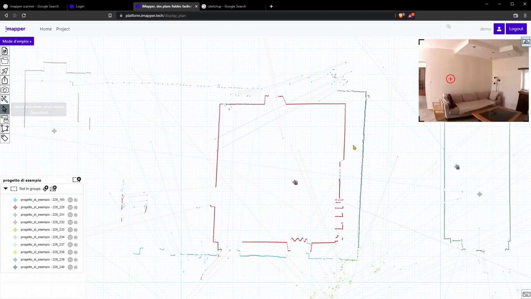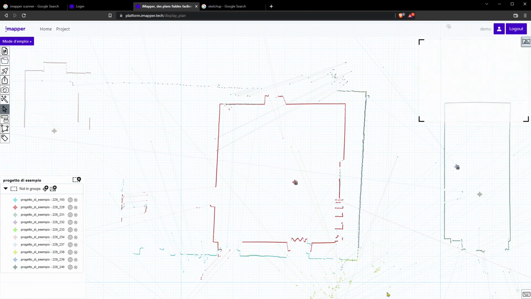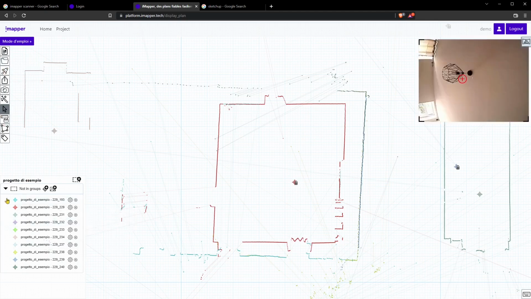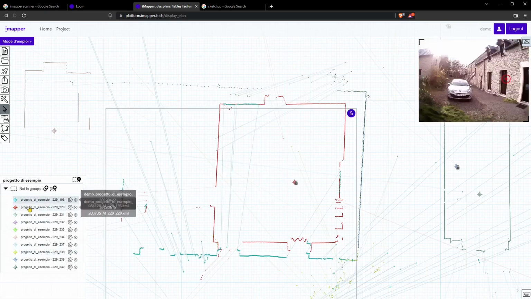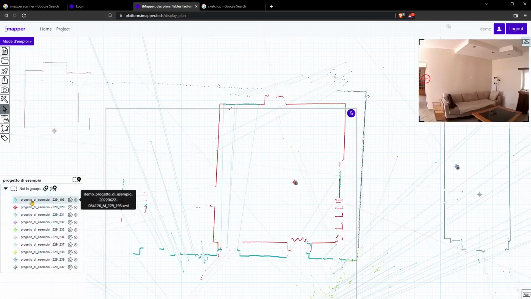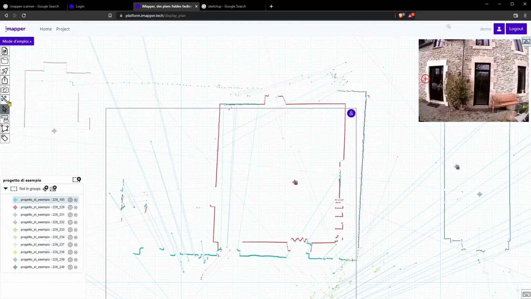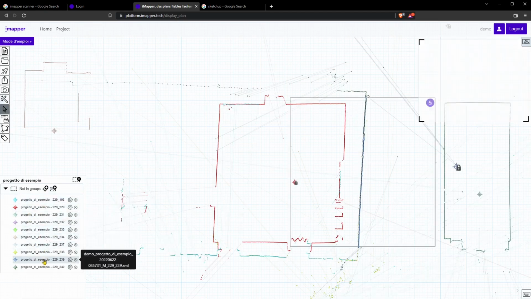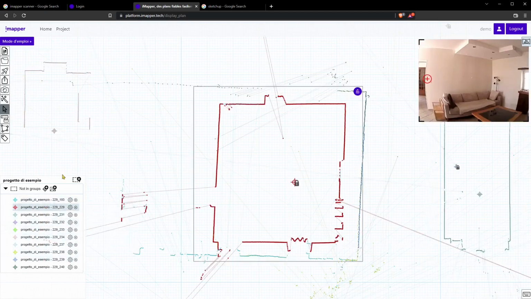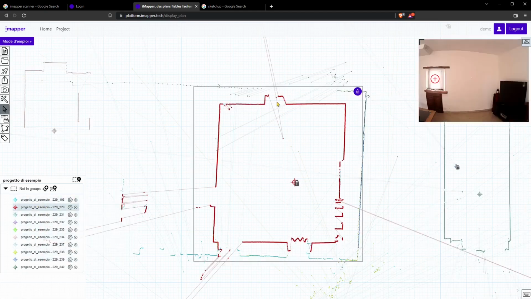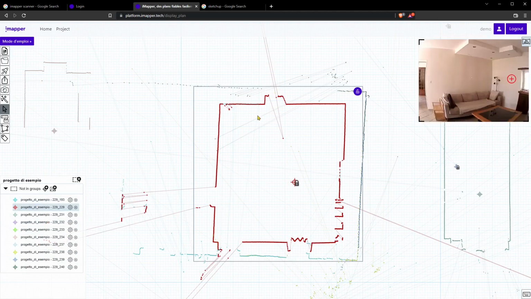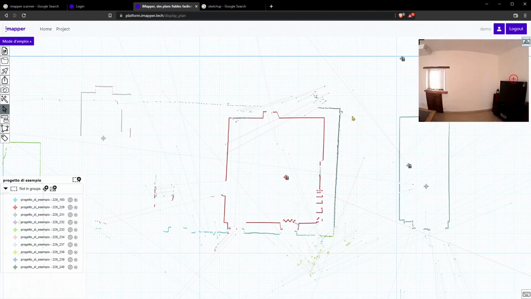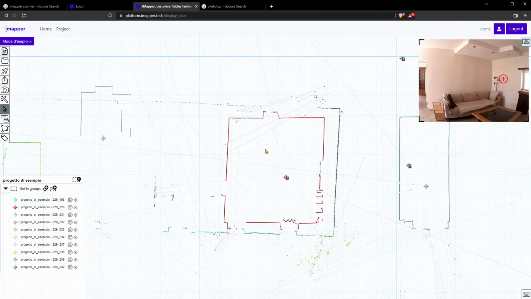So toolbar on the left, pictures on the right, shortcut keys on the bottom, and here on the bottom left we have layers. Each one of these represents a different scan, and again you can also position them correctly using this magic wand tool right there. So this is what we are going to export. Everything you bring in here, you can export right away. And this is going to be enough if you then want to work in 2D software to create your CAD drawings or 2D drawings.